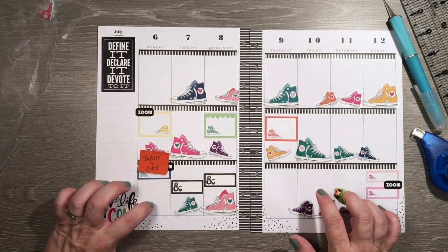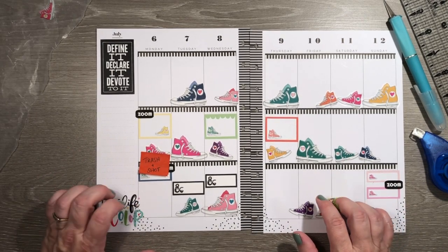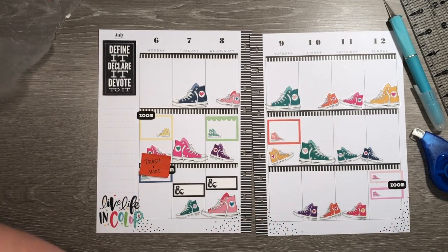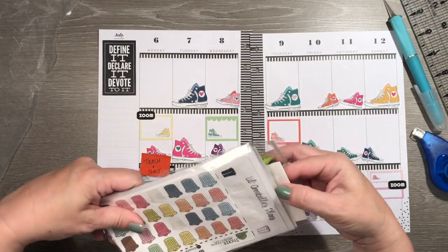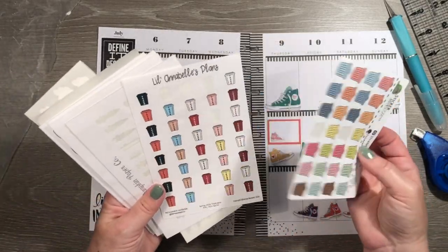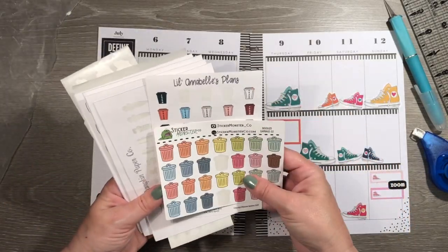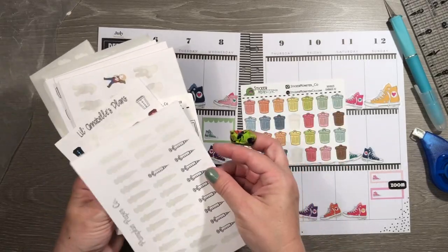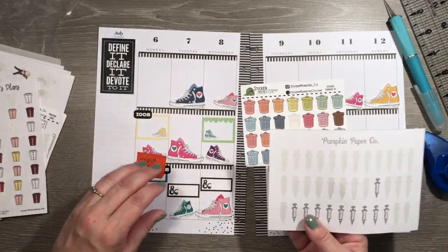I do still need to get trash and shot night down. I think I'm just going to use stickers for that instead of a box. I've been using a box lately and there's just no need. So I'm going to use some stickers. I have some trash can stickers here from Sticker Monster Co. And I have some syringe stickers here from Pumpkin Paper Co.